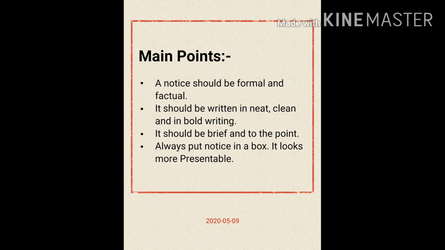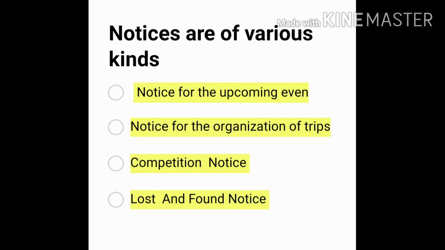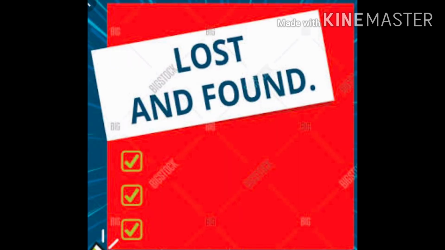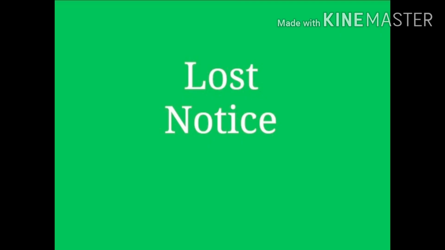Now students, notices are of various kinds, like notices related to an upcoming event, competitions, organization of trips, and lost and found notices. We will start from the beginning, that is lost and found notices. In your midterm examination, lost and found notices are there, but today we'll learn only lost notices: how to write a notice when you have lost something.